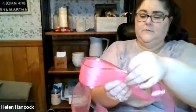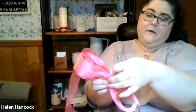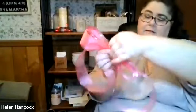Now, like I said, I want some to finish this off with. I want it to have some little pieces hanging down. So I'm going to smush it down right here. And now this is going to be the interesting part, because normally I would take part of this ribbon. In fact, I could probably do that to tie it off with. But what you need is something to tie it off right here in the middle. So I think what I'm going to use, I wish I had something to hold this while I was doing the next part. I'll just lay it down there.